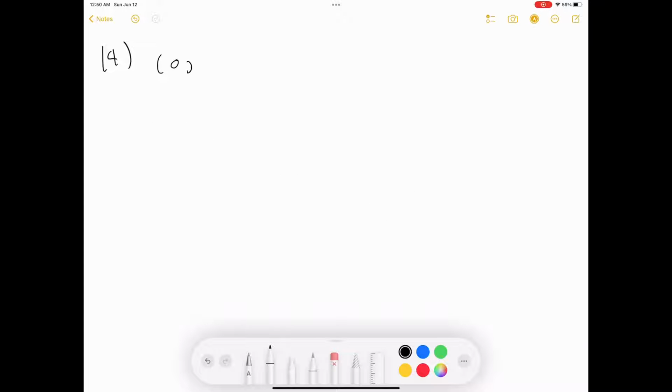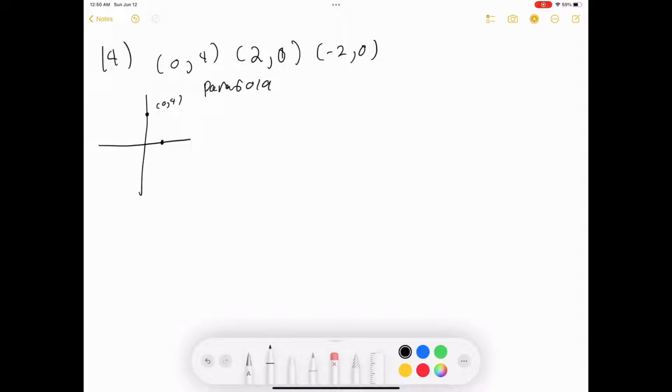So this next question can be solved in a bunch of ways. I go through two and show that three are pretty reasonable, but we're just trying to find any curve that goes through the points 0, 4, 2, 0, and negative 2, 0. So the first one that I thought of was a parabola, just one that's upside down, right? And so it's going to go through negative 2 and 2. Those are going to be its two zeros, and it's just going to have a y-intercept of 4. So the equation that's going to relate to that curve is just going to be y equals negative x squared plus 4.